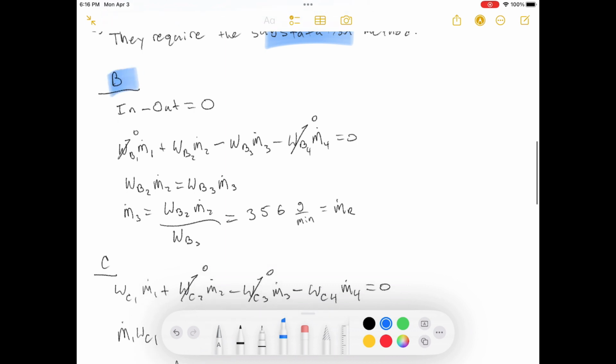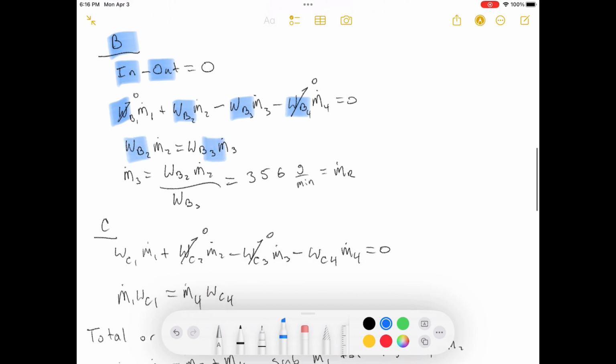Let's start with the B phase. So we'll do our balance around the B phase. There's no generation, no accumulation, no consumption, no reaction going on. So it's just in minus out, okay? There's no B in stream 1, there's B in stream 2 and stream 3, and there's no B in stream 4. So it's just stream 2 equals stream 3. Whatever goes in stream 2 has to come out stream 3. And then you solve for what M3 is because all of these things are known. Okay? And you get this. And that's MR, the flow rate of the raffinate.